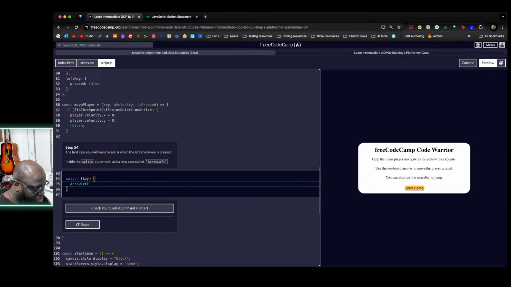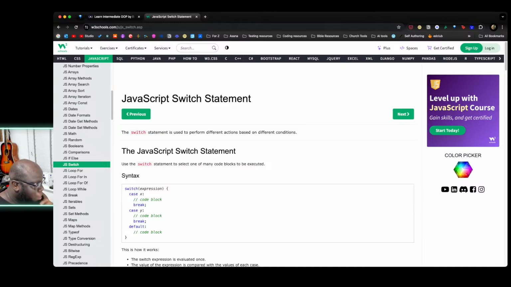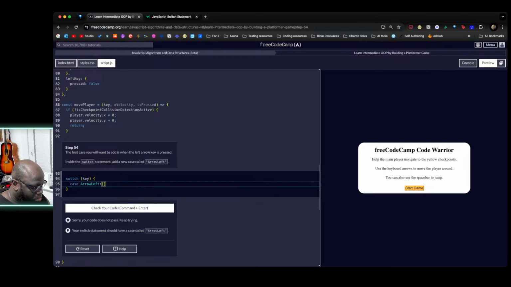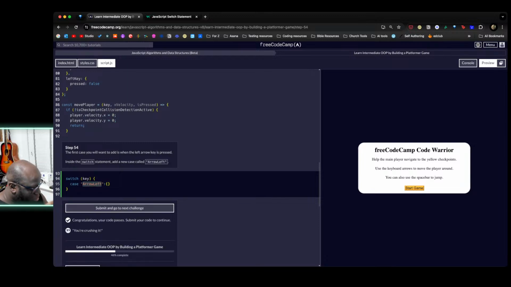Do they need to be strings? No. Case arrow left. Arrow left is a string. Okay, and then we'll do some code. Next case, we'll do some code.